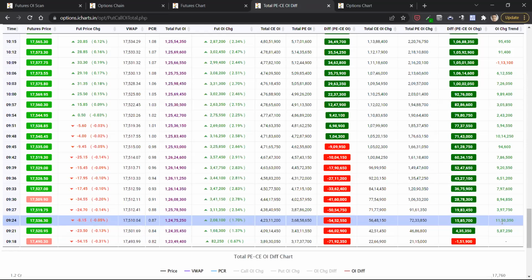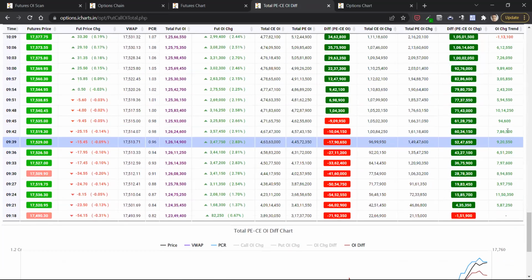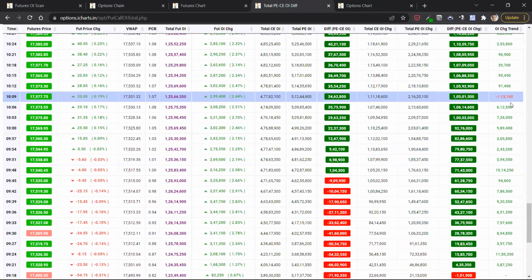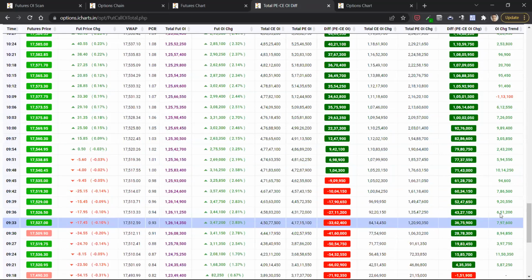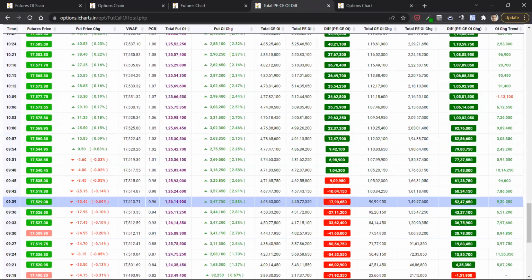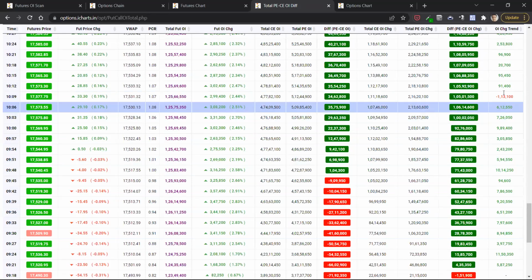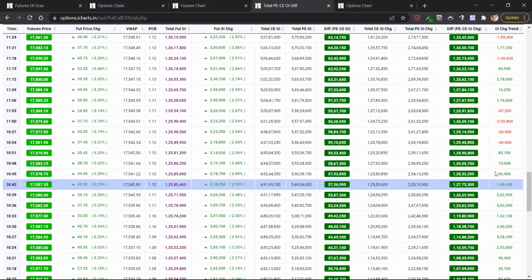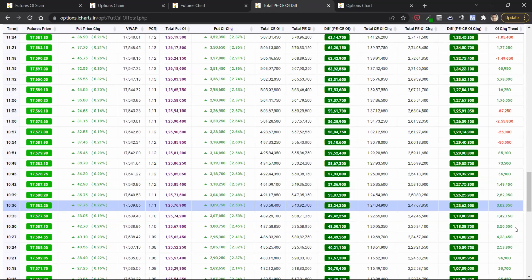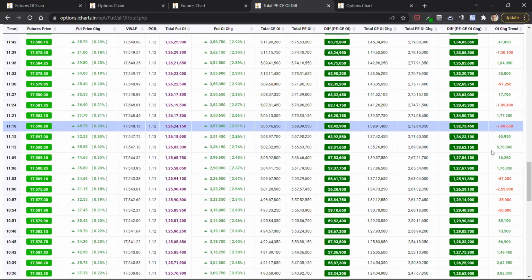If you see it in lakhs, then this is significant. And once you're seeing a reverse signal, something negative here, then you need to compare it with what has happened in the last, say, maybe 10 changes here. There's absolutely nothing. This is not significant at all. This negative is not significant, so you can safely ignore this. Even this is not significant compared to the last, say, 10, 15 changes.